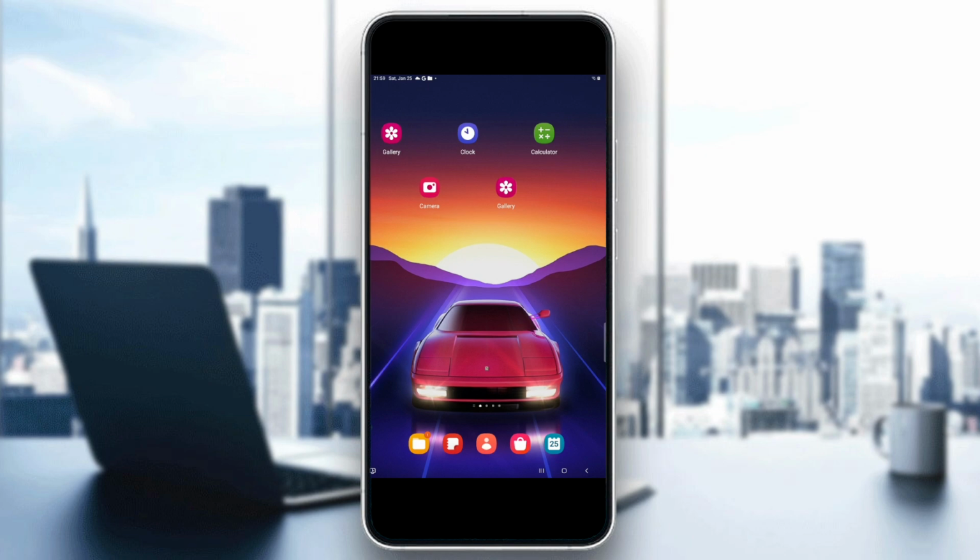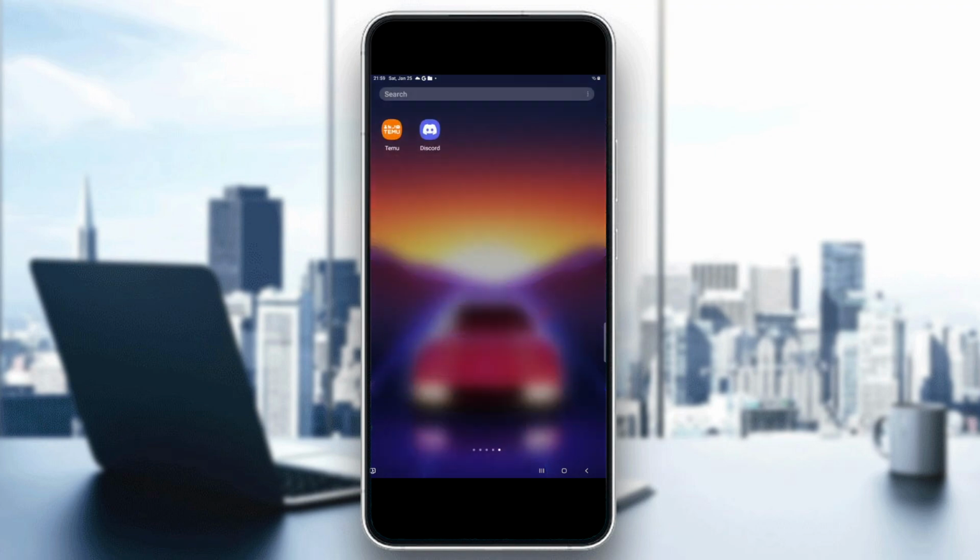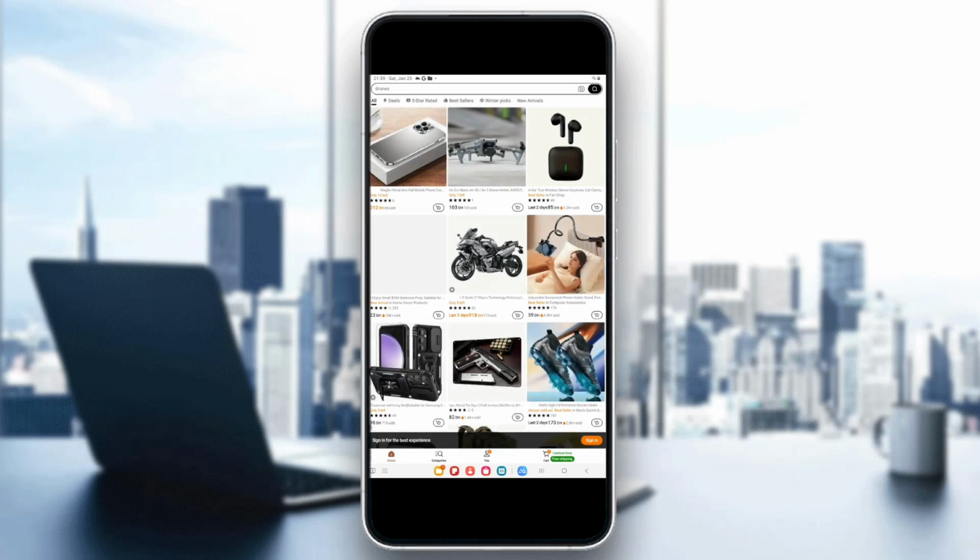The first thing is you have to sign up for the affiliate program. And to do that, just go to the Temu website and scroll to the footer section. After that, click on the affiliate program or search for it on their homepage and fill out the application form with your details, including your social media or website information, and submit it for approval.